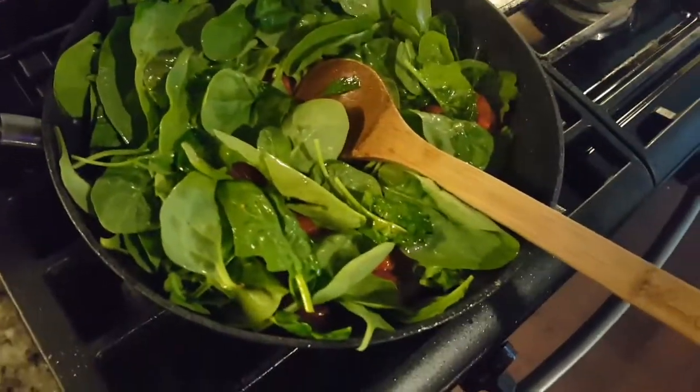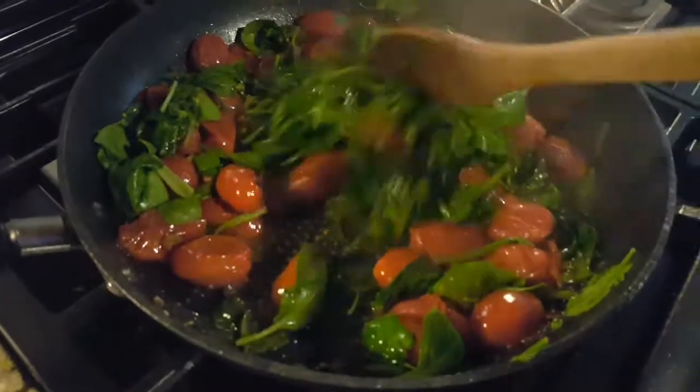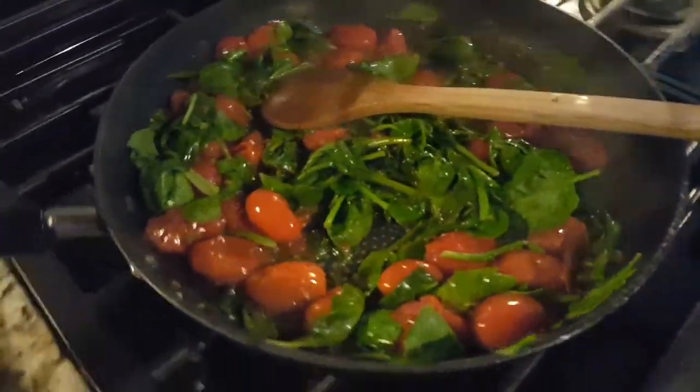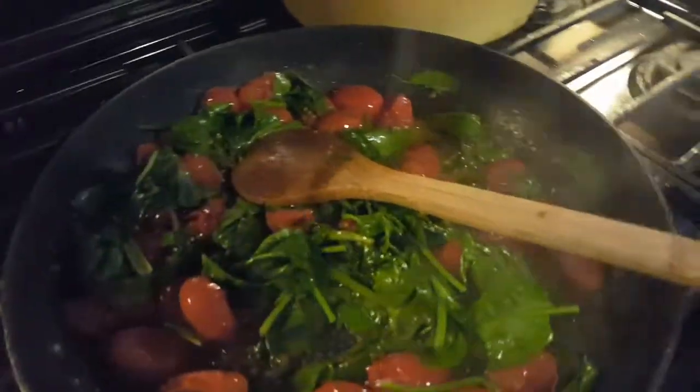So let that wilt, and then we'll plate everything up. See, so that wilted down nicely. So I'm going to turn this off. Mozzarella's getting melted. Broccoli's ready. And I can start serving.